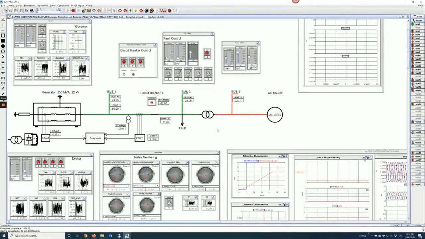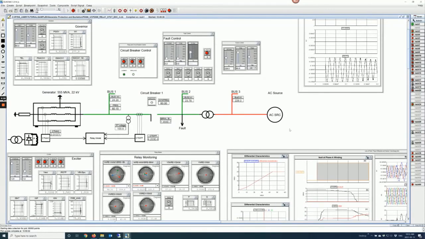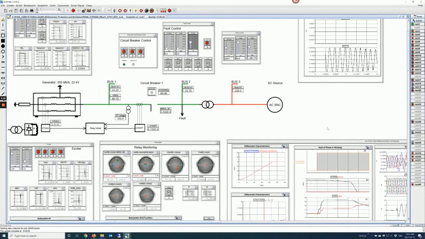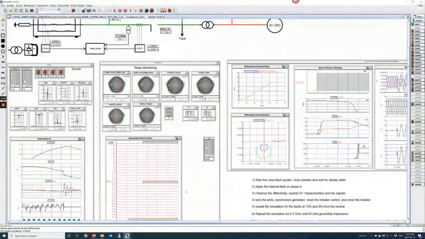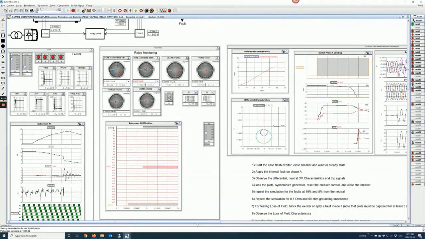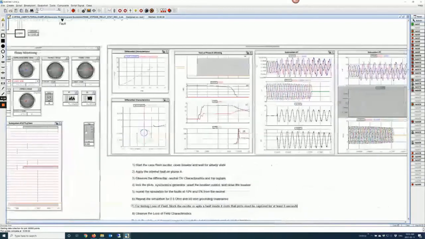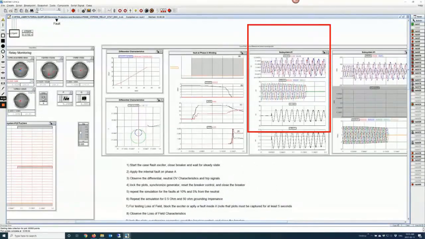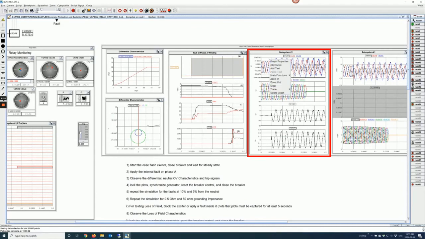Apply my fault. The relay is going to detect it and trip my breaker. And my plots are updated. Number 14 is detected. You should check the manual for the appropriate definition of the signal. If you're looking at the waveforms here, let's zoom.